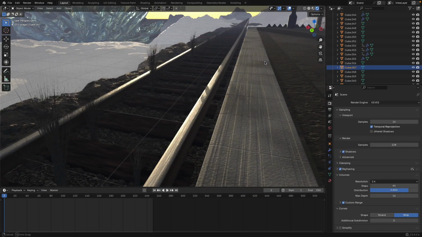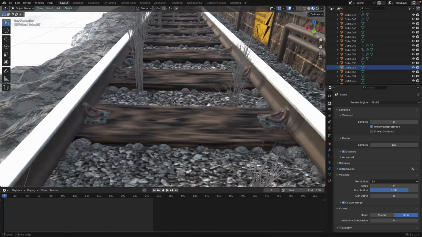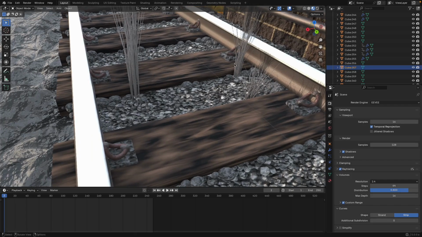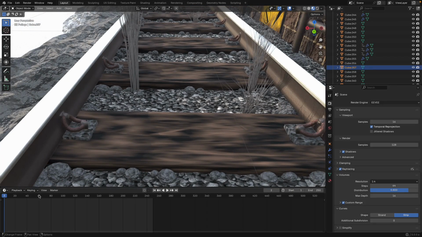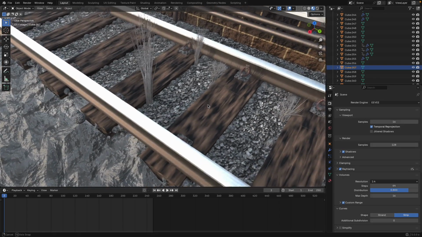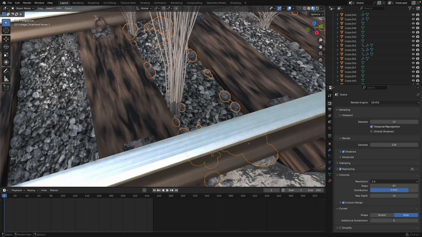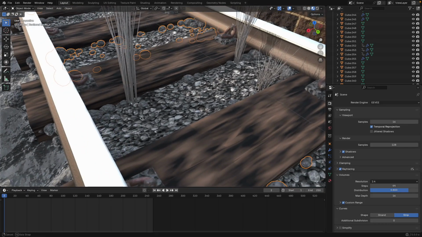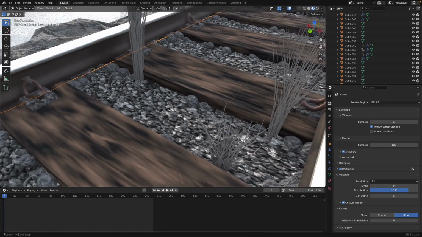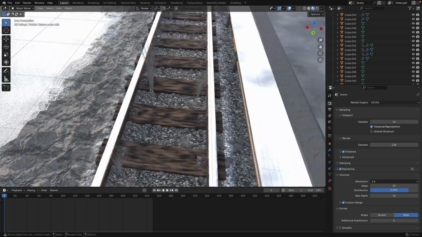The railway tracks are probably my favourite bit, being the bit where I innovated the most. We have some dead grass here, which, when I play the timeline, should disperse and move in the wind. We've got some scattered rocks that are just repeating in slightly different patterns, and this is just a plain texture of my friend's driveway.